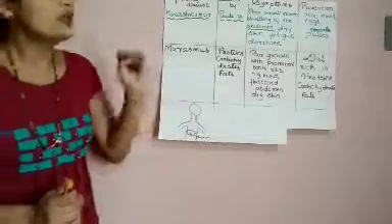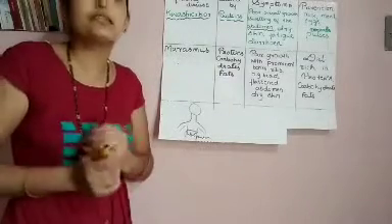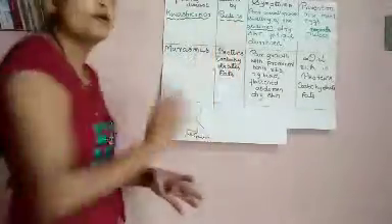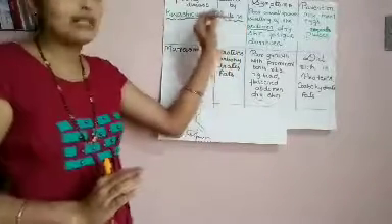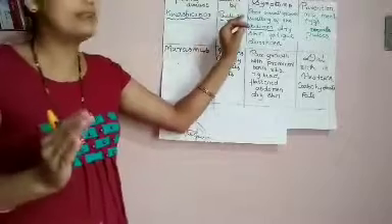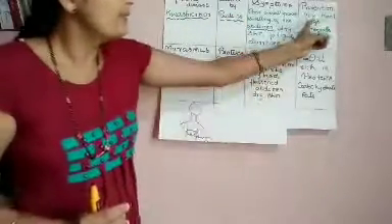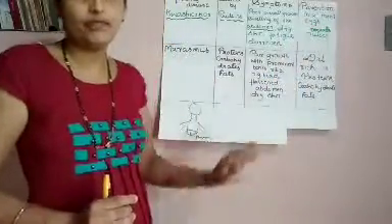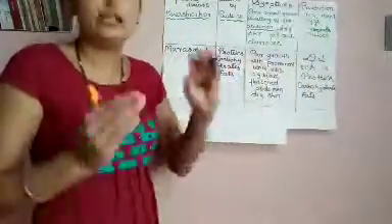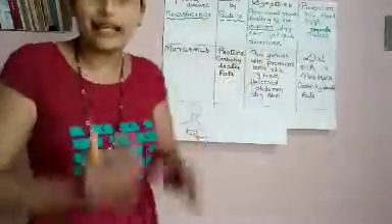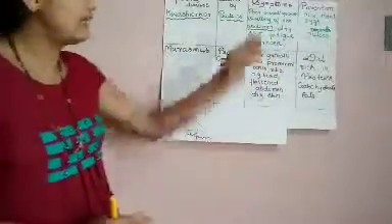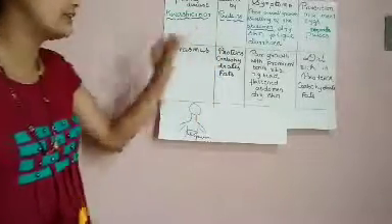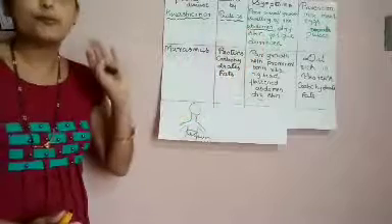So how do we cure or prevent this disease? Very simple, we have to consume food that is rich in protein, isn't it? We must take a diet rich in protein, which means we must consume milk, meat, eggs and pulses. If we include all these things in our diet regularly, we can control and prevent this disease. So this is one of the diseases caused by the deficiency of protein.